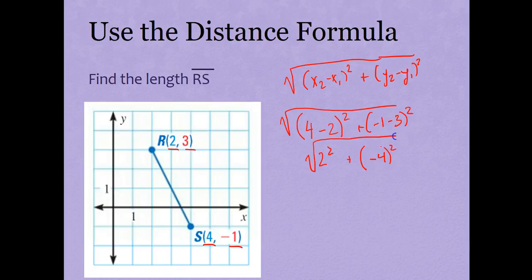Remember, when you're squaring something that's negative, make sure if you are doing that on the calculator instead of mentally, you have to keep those parentheses. So 2 squared is 4. Negative 4 squared, that's negative 4 times negative 4, is positive 16. So if you don't put the parentheses in your calculator, you're going to get a negative answer. And that's not correct, because anything times itself will be positive. So then we add and we get the square root of 20, which you could approximate out. That's the approximation symbol. By typing square root of 20 in your calculator, you get like 4.5. You can also leave it as square root of 20 if you don't have a calculator with you.